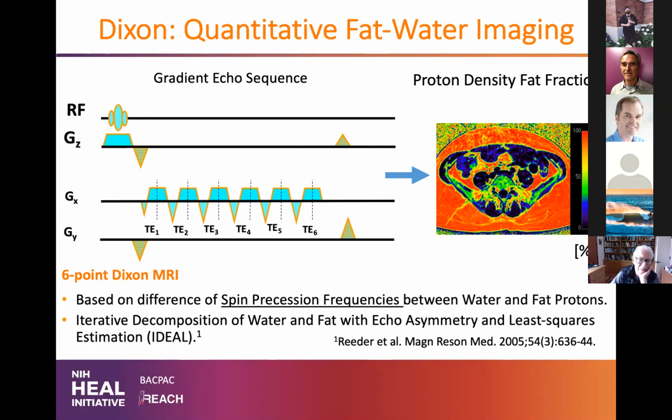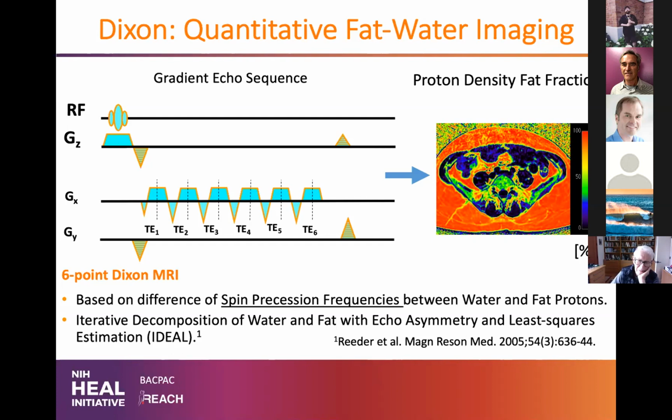You can see in this subject, the red is the subcutaneous fat. So this is really high fat content. In most of the voxels you have pretty close to 100% fat. Then you look at some of the spinal muscles, and you see very low fat content and then some of medium fat content. But each voxel gives you the fat content in percentage in that voxel.